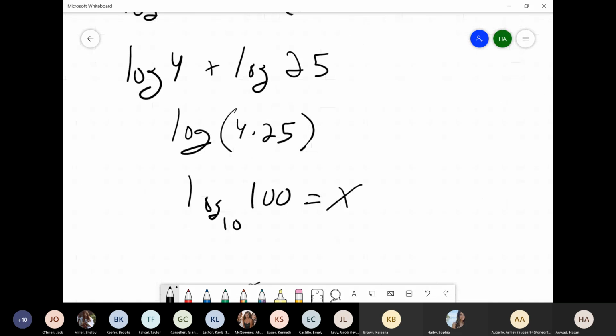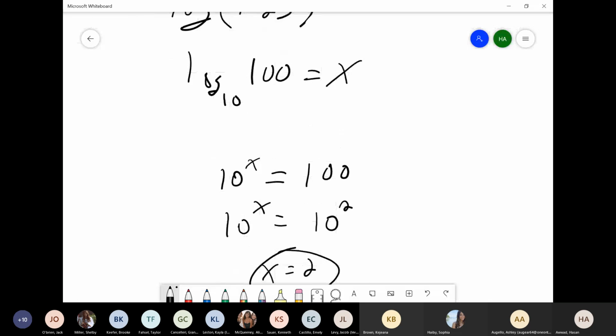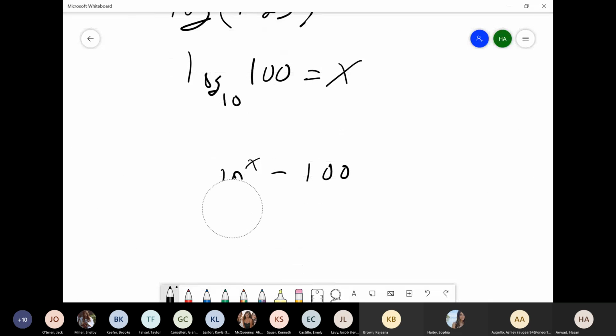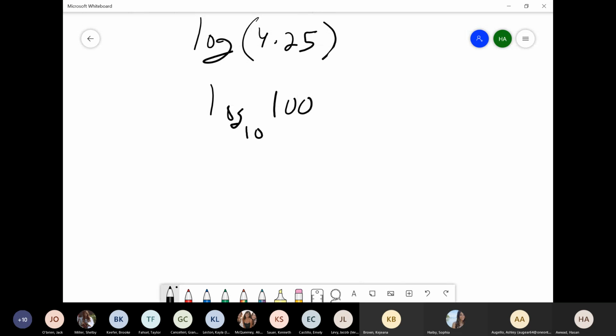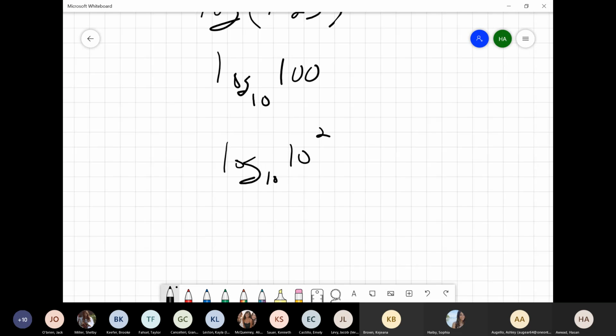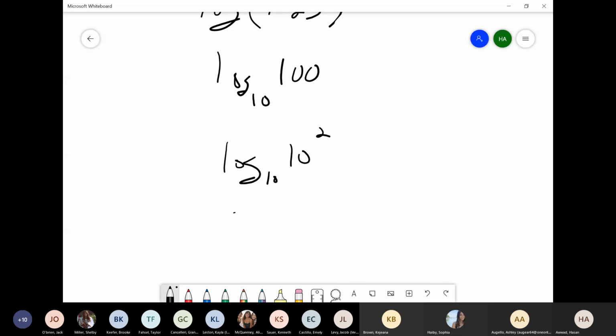Okay, so that was the first way that you could do it. The other way that you could also go about it is, once you got to log base 10 of 100, you could realize that, again, 100 is the same thing as 10 squared. So we could just write another step here, log of 10 on the value 10 squared. You can use your power rule again to take that 2 out. So now we have 2 times log base 10 of 10.